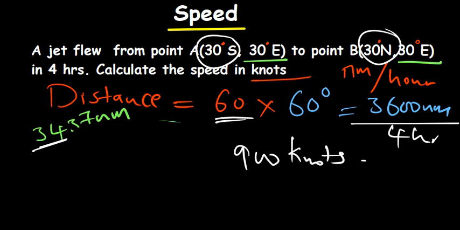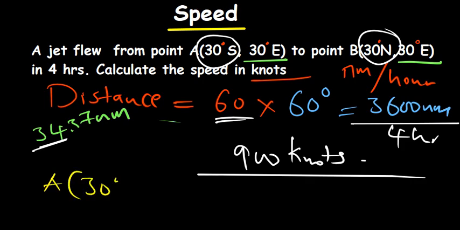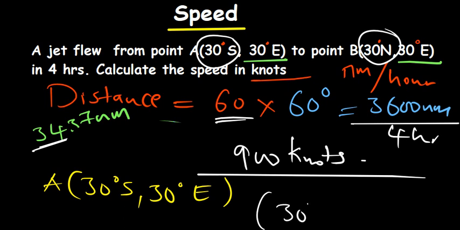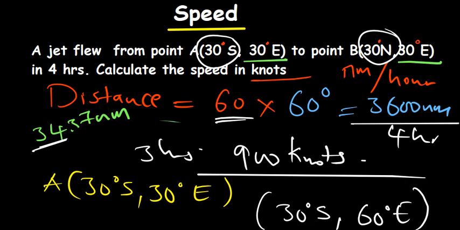Okay? So if you are not sure how to go about calculating distance properly, watch my video on that. I think I explained very, very well how to go about it. And then you'd apply that same concept. Now think of a question having point A as 30 degrees south, 30 degrees east, and then we say they are along the same latitude. So that would imply 30 degrees south and then 60 degrees east. Kindly calculate the speed in knots as well if it took 3 hours. Alright, that's it.